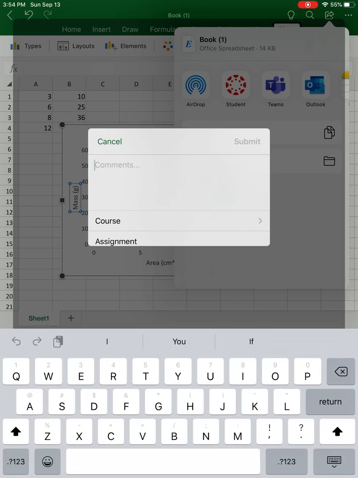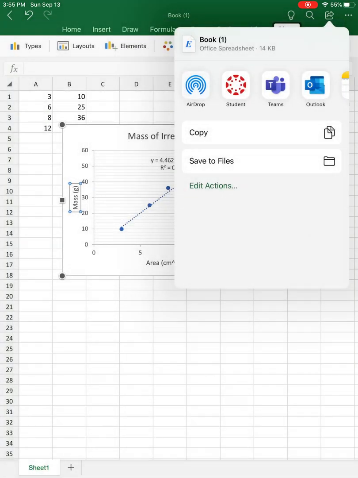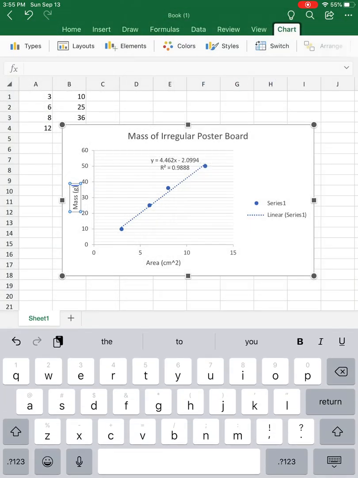You will find your course, which I won't be able to do with mine, but you would select course, and then you would find Honors Chemistry, select that, and then down in the assignment you could find the assignment tab for this lab, which in this case is mass and area graphing exercise. Click on that and then submit, and it'll automatically upload a copy of that file into Canvas for you.